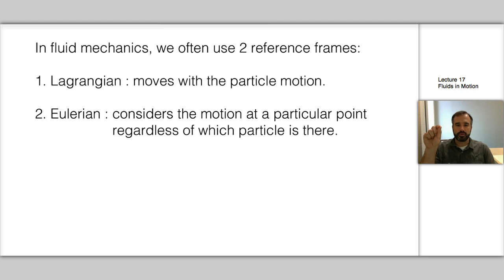So if you have a particle here and it moves like this, you're going to define the position and the velocity of that particle at each point in time, and you're going to move with the flow. So basically the thing you want to remember for Lagrangian situations is that your reference frame is going to move with the flow. And this is very useful if you're looking at a finite number of particles of, say, coal being injected into a combustion plant or drifters in the ocean.